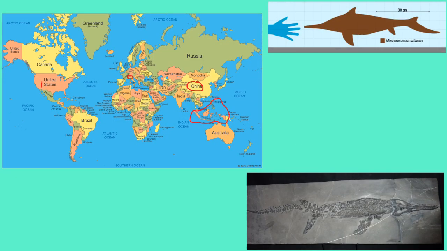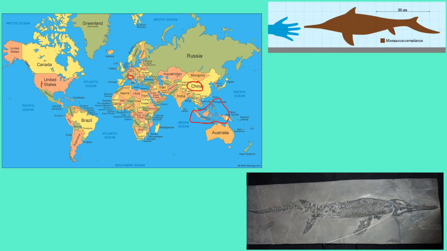And so what I have here is the world map, and where you see the circles highlighted in red, this little line here in North America is where Mixosaurus fossils have been found in Nevada. There have also been Mixosaurus fossils found in Alaska, the state in the United States that is kind of sandwiching Canada and the other 48 states of the United States right over here.